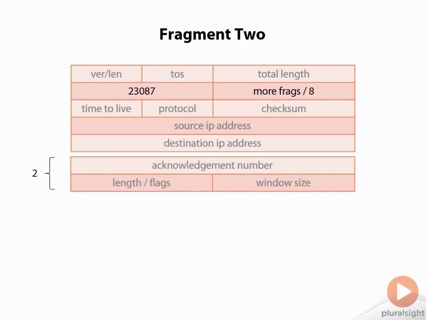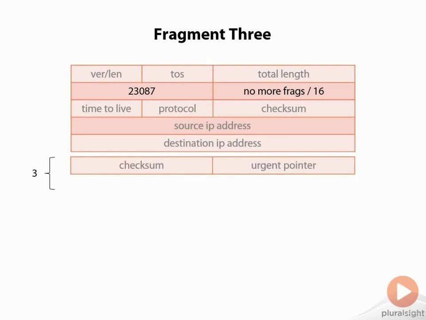The second packet to be sent will look like this. The ID field is the same as in the first packet. The more fragments flag is set since this isn't the last packet, and the fragment offset field is set to 8, indicating that the data portion of this packet starts with the 8th byte of data from the datagram. Now the fragment data contains the second 2 lines of information from the TCP header.